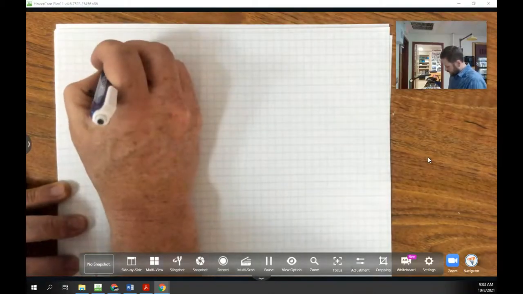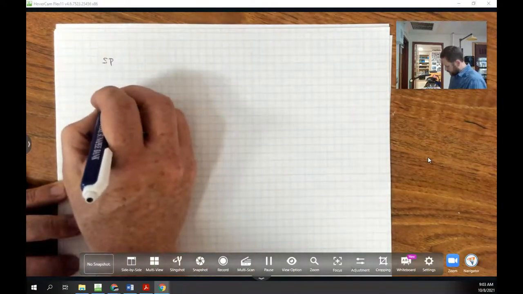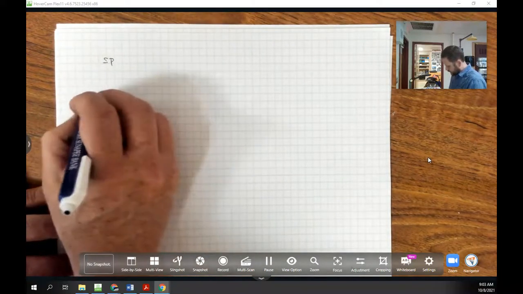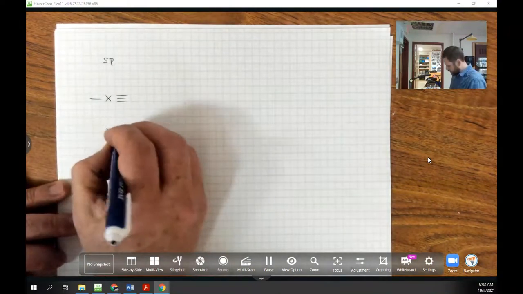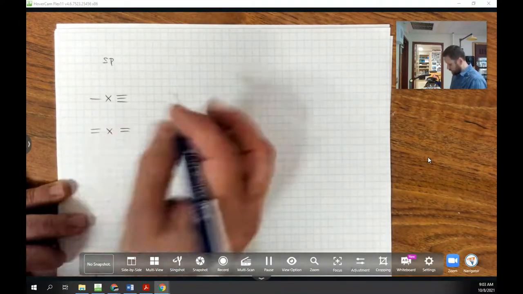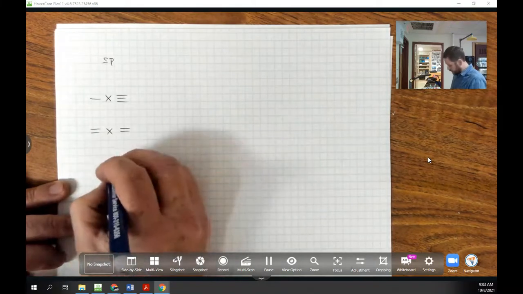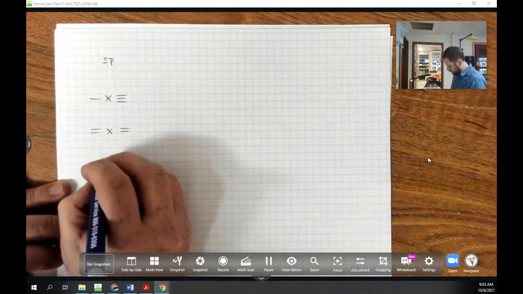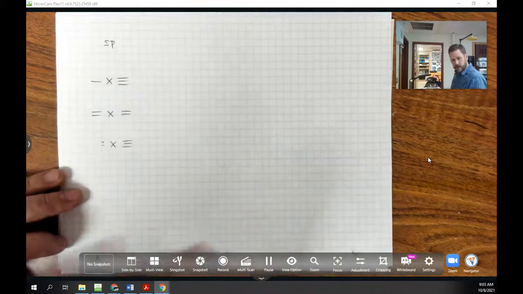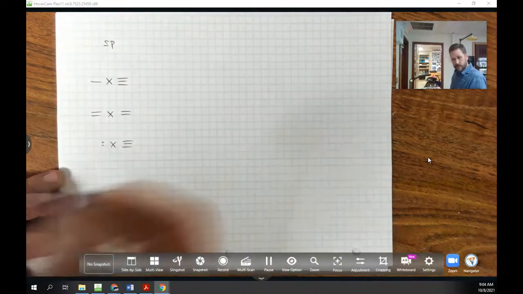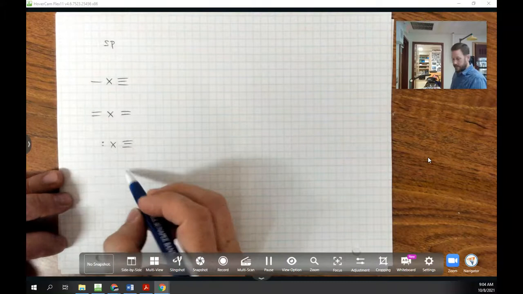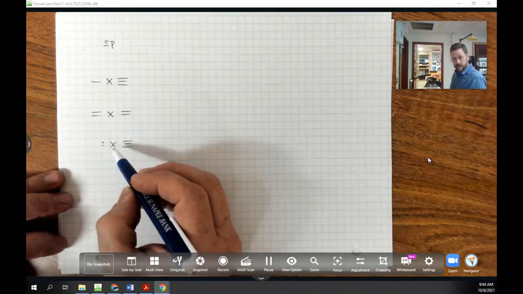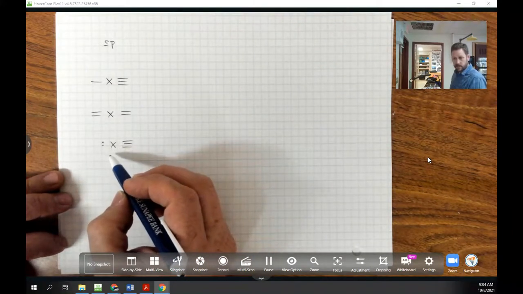If we're talking about sp hybridization, that could be a scenario like this, where we have a triple bond and a single bond, or it could be a scenario like this, where we have 2 double bonds, or it could even be a scenario like this, where there is a lone pair. In other words, we are talking about the number of domains. In any of these cases, we could talk about the central atom here as having sp hybridization.